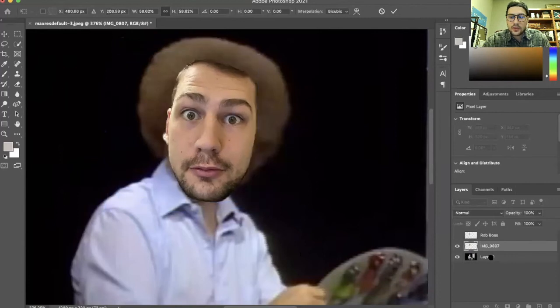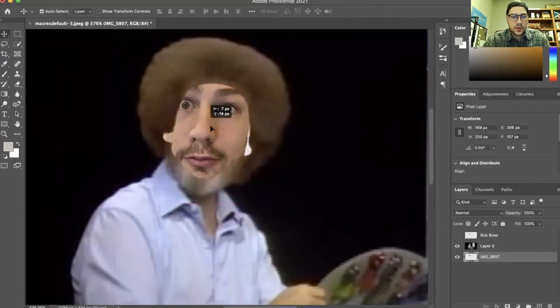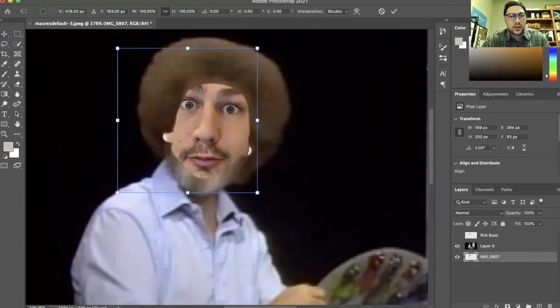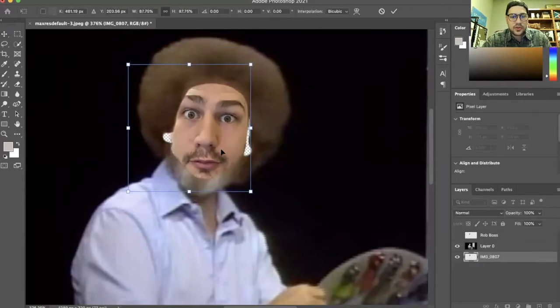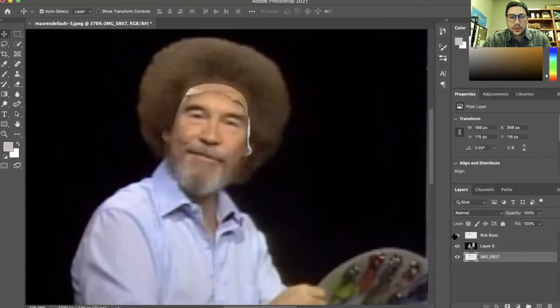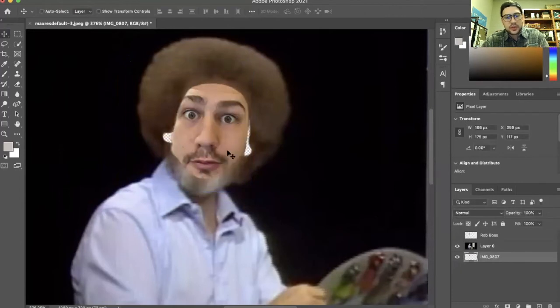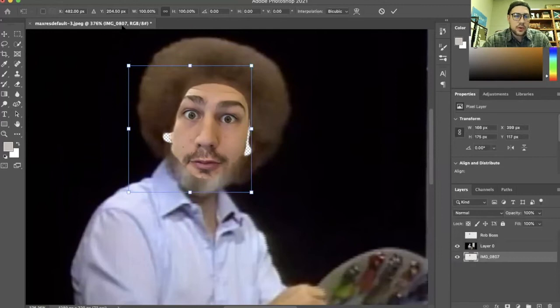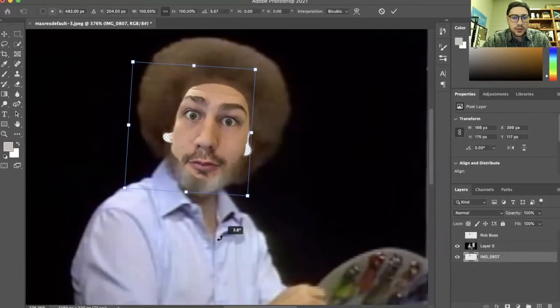Okay, now let's see what happens when we do that. Oh, there it is. That's the stuff. Move him up a little bit. Now his chin would be somewhere like so. So let's see. What we got to do with Command T is if you go outside the border too, you can actually rotate a little bit.